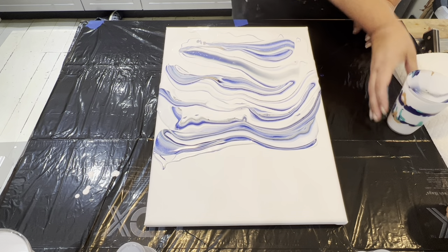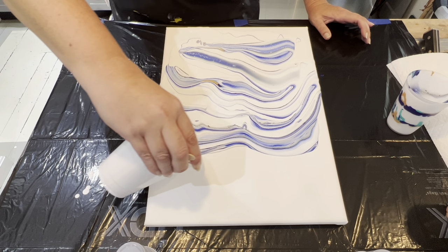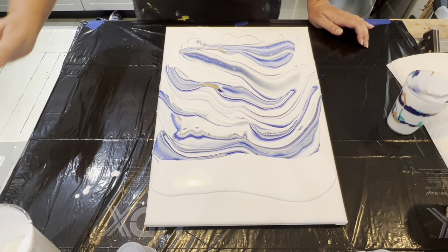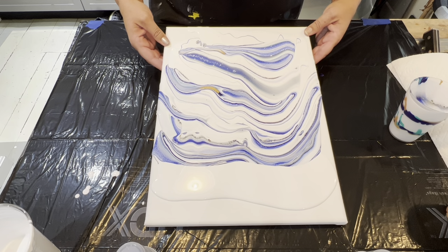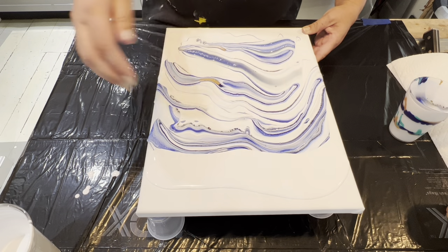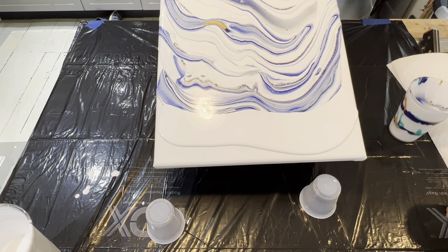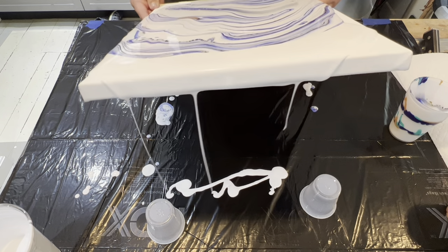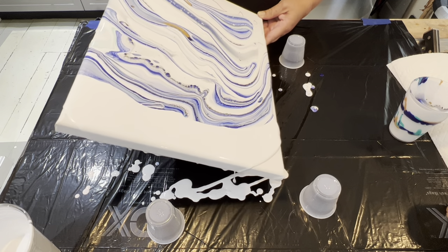After this one's done, I'm going to show you the dried results of the last one that I did. I'm going to add some white here to help carry it the way, and then we're going to stretch it out. I think that's going to do it. I'm going to bring it down this way. I did one last week that actually really just turned out beautifully when it was wet.